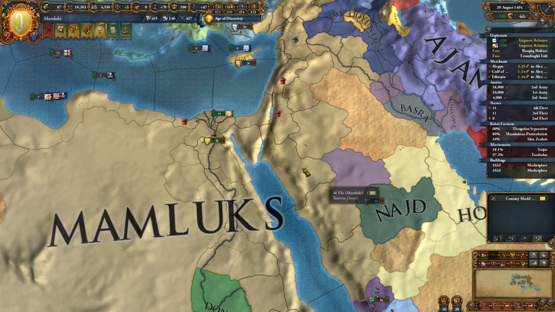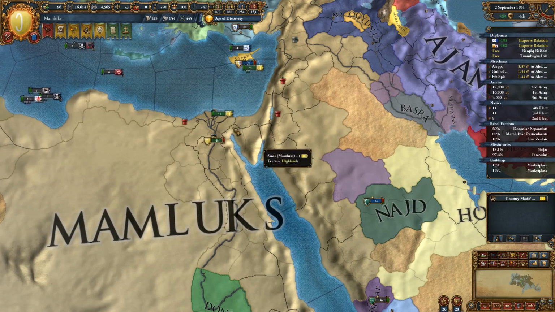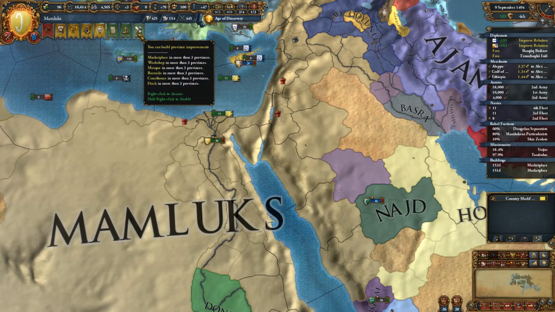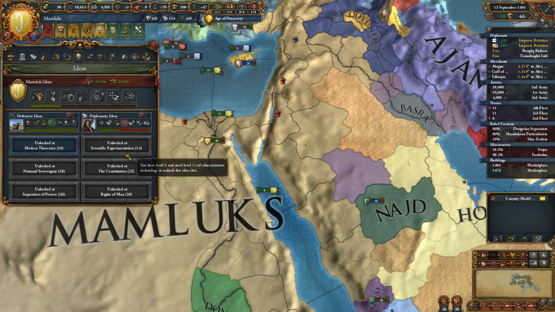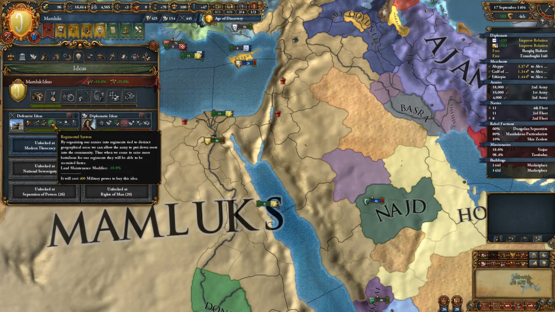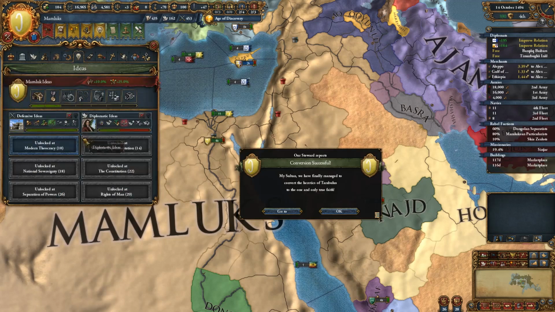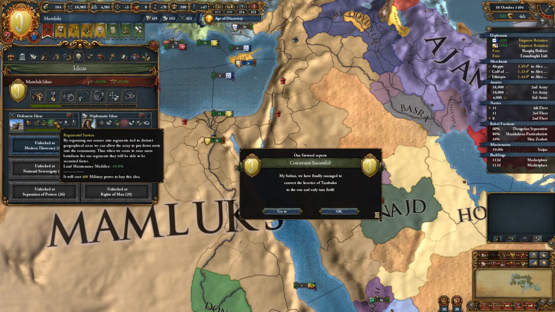We do need to sort of rebuild our army. We've got some debt, so we've definitely got some issues that we need to resolve. Let's put things that way. We could take our defensive ideas here and get our land maintenance modifier. Do you know what? I think that's actually better for us than taking the tech right now. The tech would give us some infantry fire and cavalry shock, but I'm not intending on getting in any wars, so I think actually taking that would be a good thing.